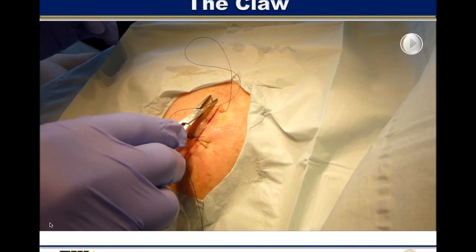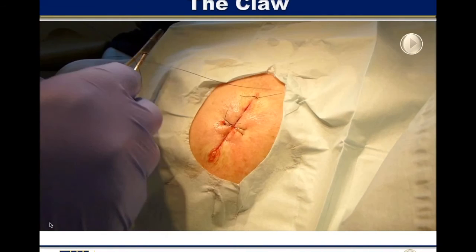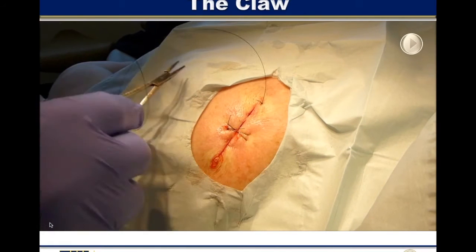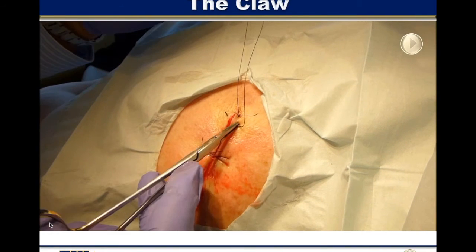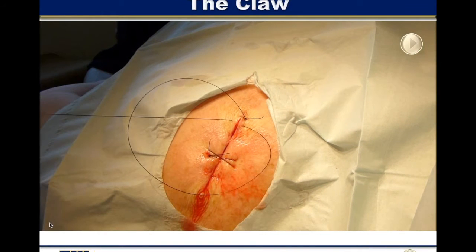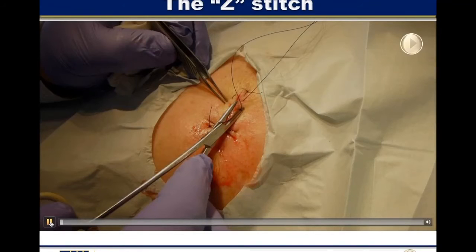There I'm not really doing it because I'm just doing my tie-off, but you'll see on the next throw, I'll go through the epidermis on the right side, but when I come out with the needle on the left side, I'm grabbing the dermis and I'm pulling the needle back towards the center of the wound to kind of force it, you see there, forcing it in, and that raises that edge and causes that fine eversion. So I call that the claw because it's kind of like a claw grabbing onto tissue and pulling it back. But really, when you're doing it, you should do it in combination to get the full amount of eversion with what we call the Z-stitch.